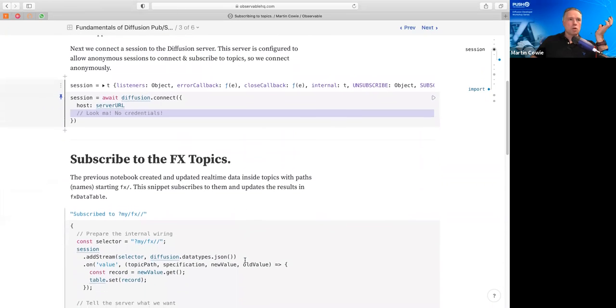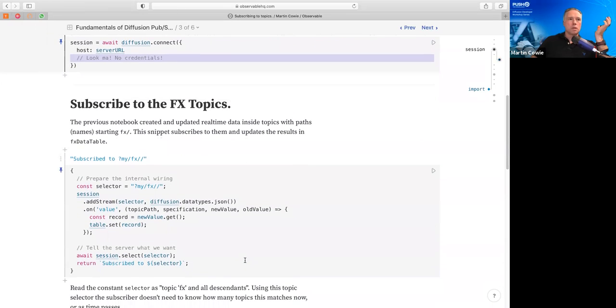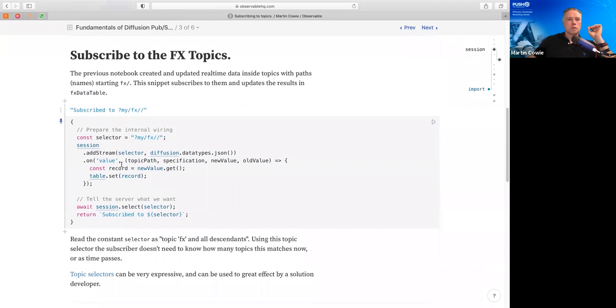Anyway, we have our session. Let's now subscribe to them and start displaying the data. And then we'll cover some of the things to be wary of along the way. So in this particular block of code, we are going to select all of the topics underneath myFX. This is a topic selector. There's a lot of potency to be used inside topic selectors, and they give you a tremendous flexibility.